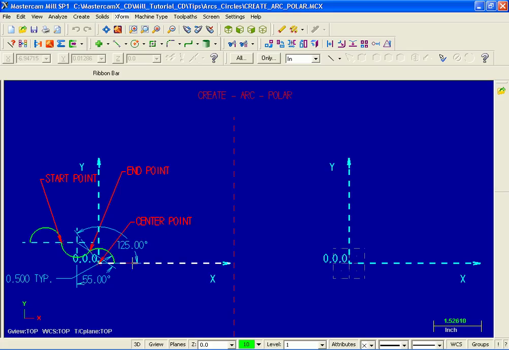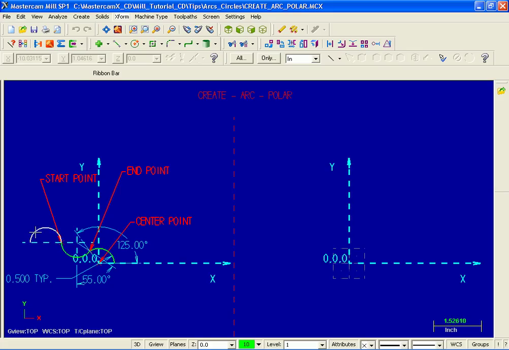We know the start angle is at 0 degrees and the end angle is at 125 degrees. Moving over to the left, this arc, we know the end point is at the end point of this first arc. We don't know where the center is, and we don't know exactly where this end point is located.